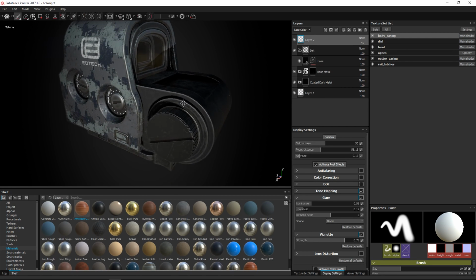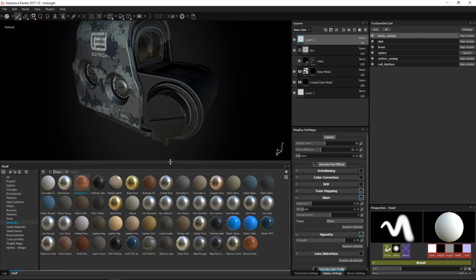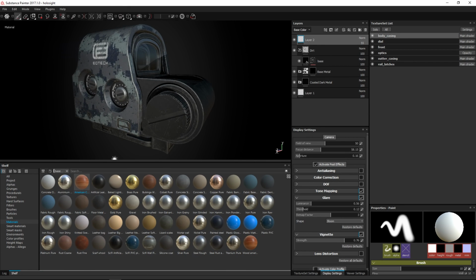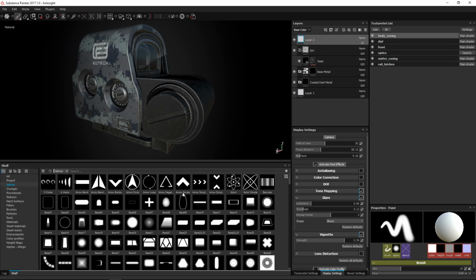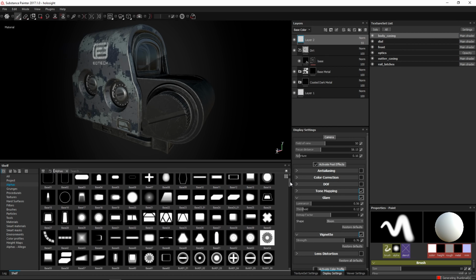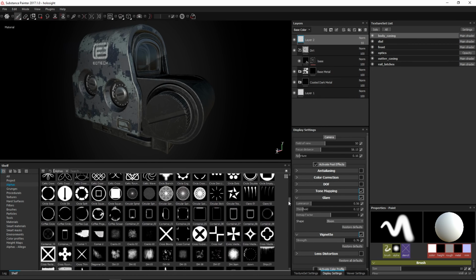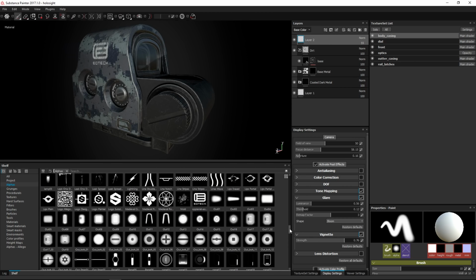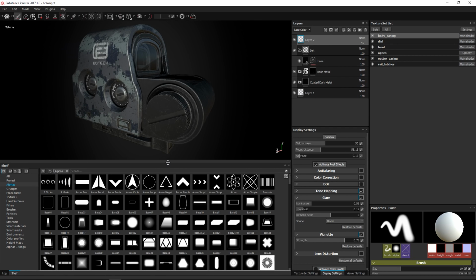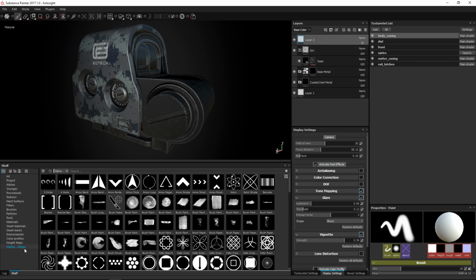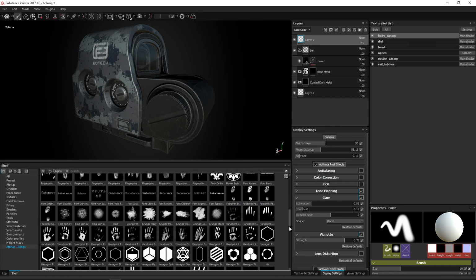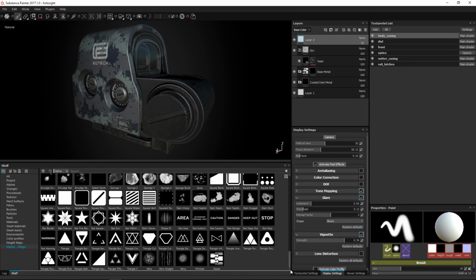So now I'd like to run through a lot of the new content that we've shipped with. And so first, you'll notice that here underneath of our alphas, we're actually shipping or including a ton of new alphas here. Most of all of these alphas are going to be procedural. So you can see there's a ton of new content in here. So like I said, most of these, actually here, let me check the Alpha Allegro. I call it for algorithmic. I actually added a bunch of height maps myself. So these are the ones that you guys will see here. So like I said, ton of new content here.